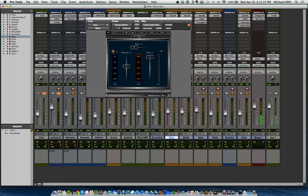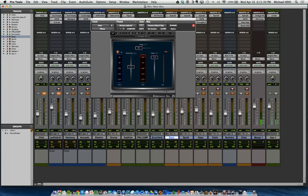Right now I have it set to the Pensado Kick Low preset, which is a great preset. I use it quite a bit for kick drums also. And don't be ashamed to work with presets. I've worked with a lot of guys who say if you want to make a name for yourself as a mixer, you shouldn't be using presets. I think that school of thought is just silly.